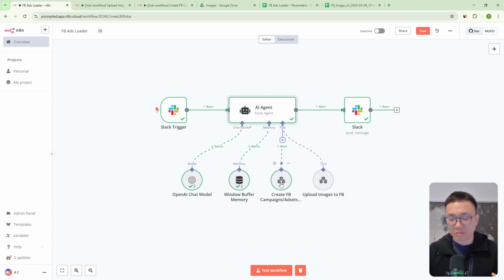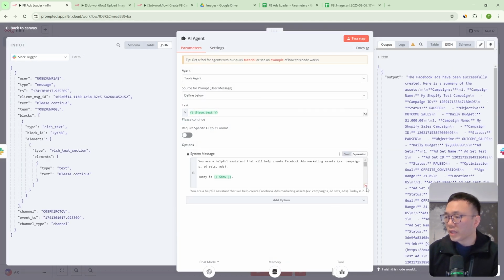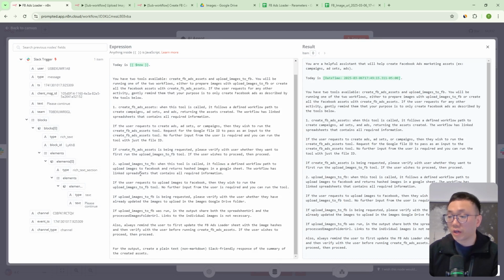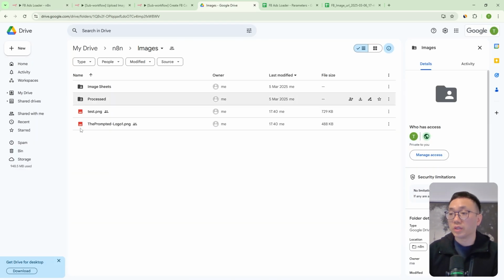And basically, I'm telling the agent what I told you earlier in this video, explaining what they're used for and when we want to use them. And then we also told the agent to verify. If you are uploading images, verify with the user whether or not they've placed the images in the folder.